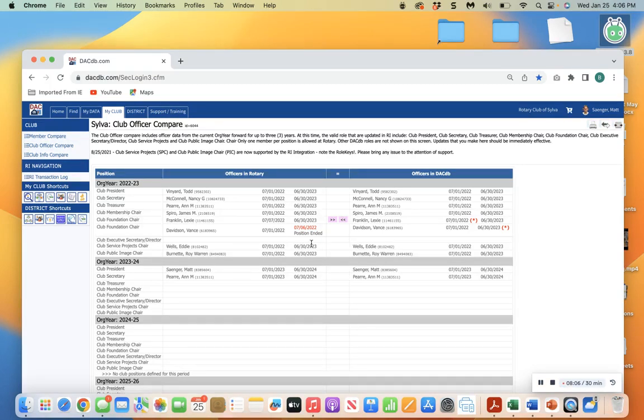I want you to notice one other thing here. We have 2 club foundation chairs for this year. And it does not allow you to recognize 2 foundation chairs at one time. It doesn't allow you to recognize 2 presidents, 2 secretaries, anything, 1 person per position. So you as a club or as a board need to decide which one is going to be the one that can enter the goals and go into Rotary.org or My Rotary and check reports for the foundation and things like that. Only one will go up because Rotary only recognizes 1.